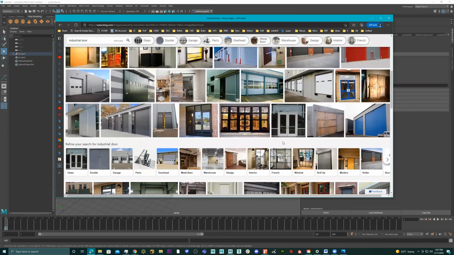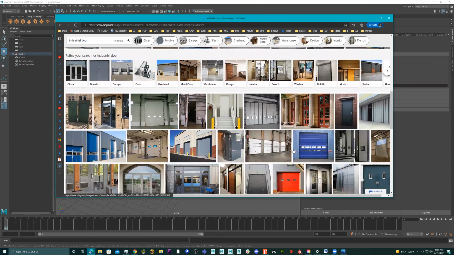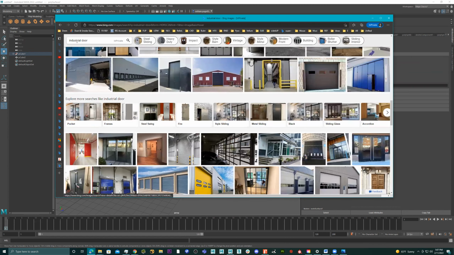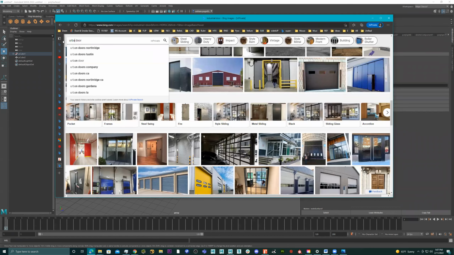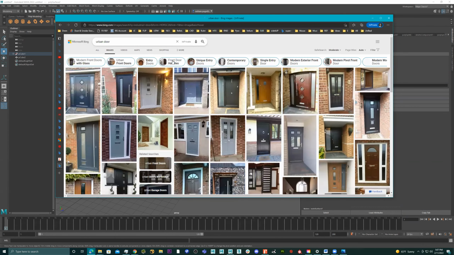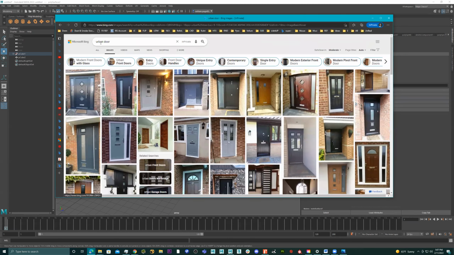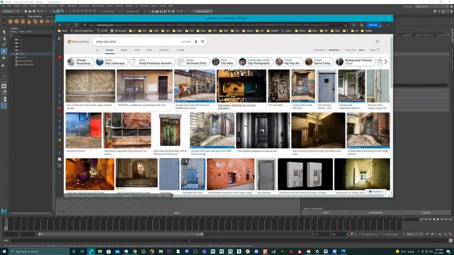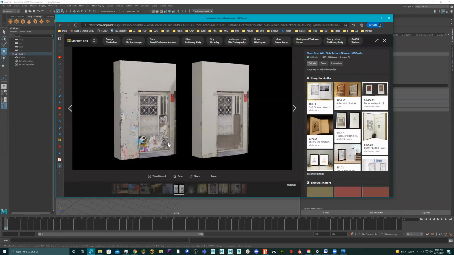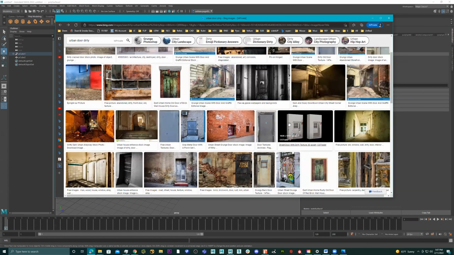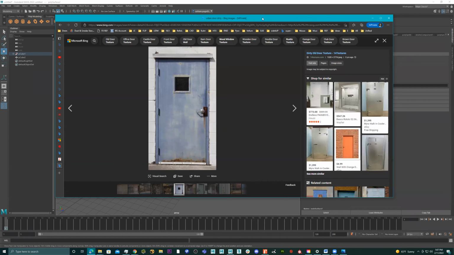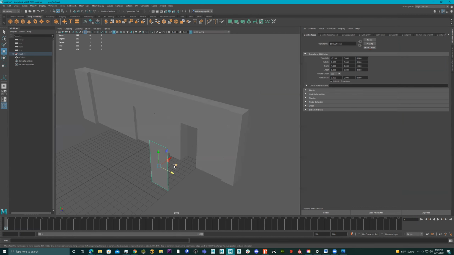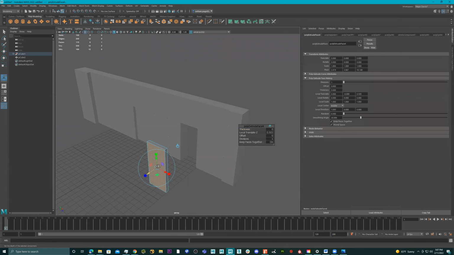Let's see ourselves a nice, okay, so we'll make one like this, sort of kind of dusty. Hey, look, that looks like something we're maybe gonna make. Yeah, I like this door right here. All right, so I'll get this, Control E, pull it out.